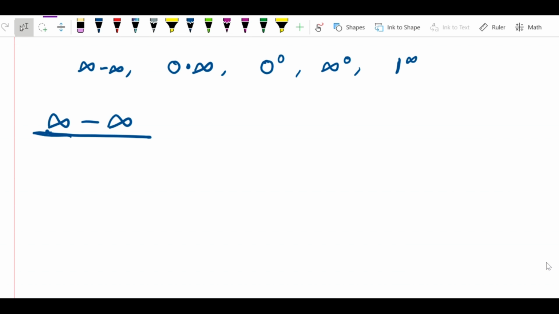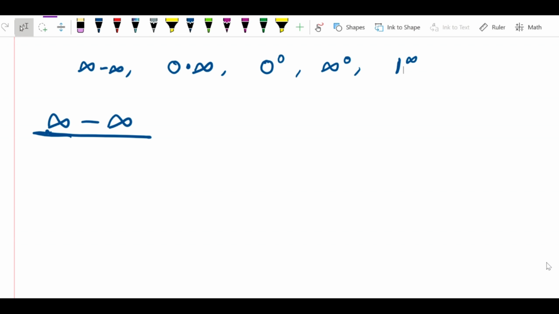So we've now covered the basic L'Hopital's rule forms of 0 over 0 or infinity over infinity. The slight complication is that there are what you might call some hidden L'Hopital's rule forms, things that don't necessarily look like 0 over 0 or infinity over infinity, but can easily be converted to one of those. So let's see, those forms are infinity minus infinity, 0 times infinity, 0 to the 0, infinity to the 0, and 1 to the infinity.